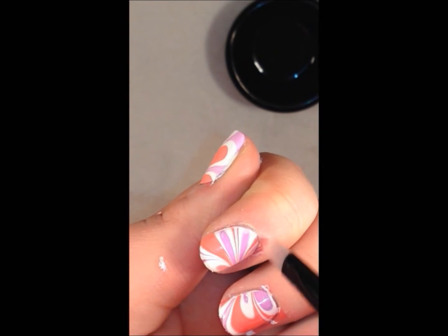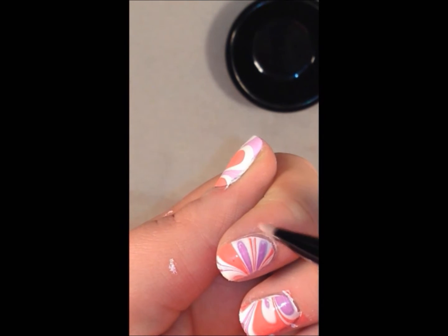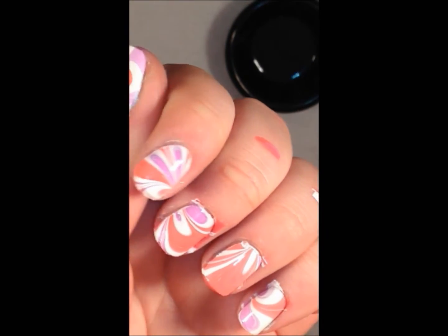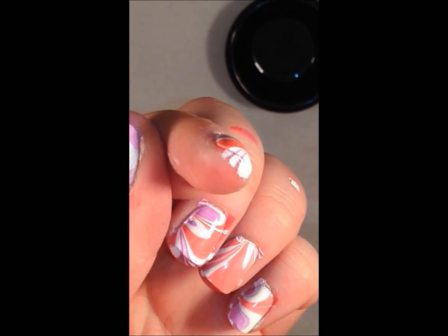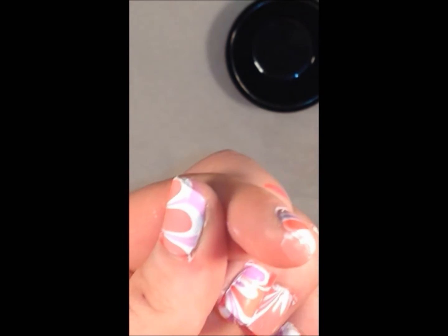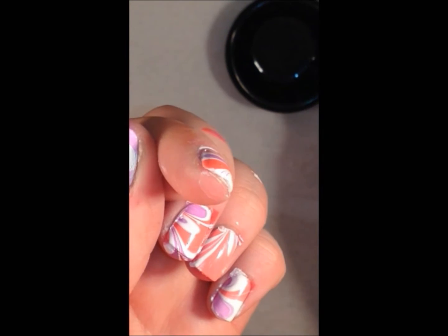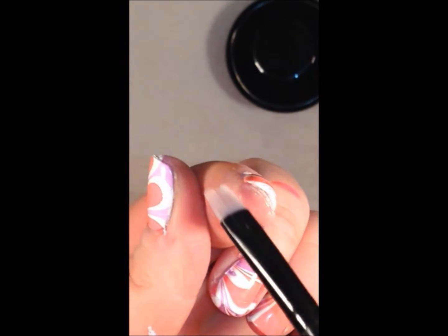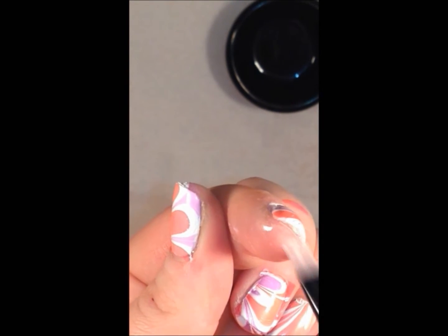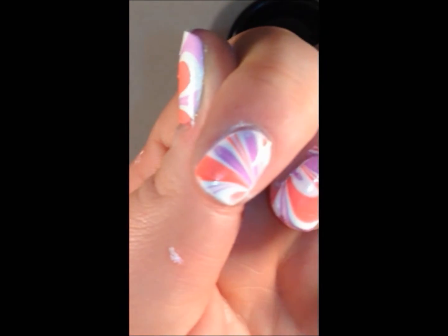The reason that I painted my nails white, by the way, is because white was the lightest color that I used. Here I'm just going to show you a little clip of how I clean up around my nails. Remember, I taped off my skin so it makes cleaning way, way easier. I am using 100% acetone.